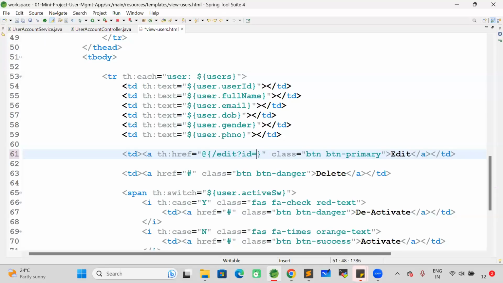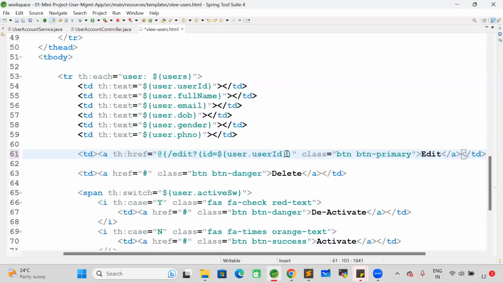So here we need to pass that user ID. So ${user.userId}. ${user.userId} will be available. Getting my point? So here we are using /edit?id= user ID.